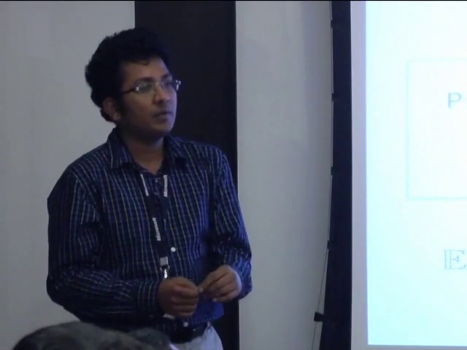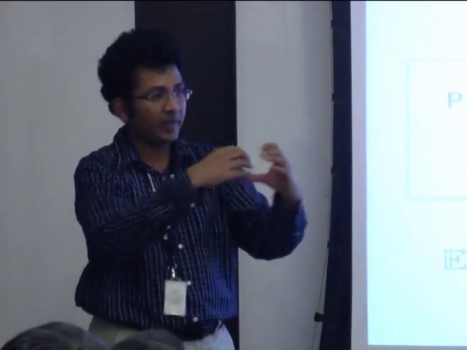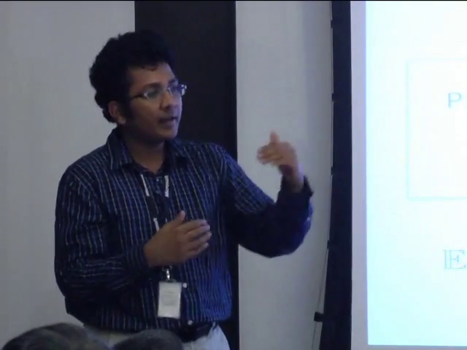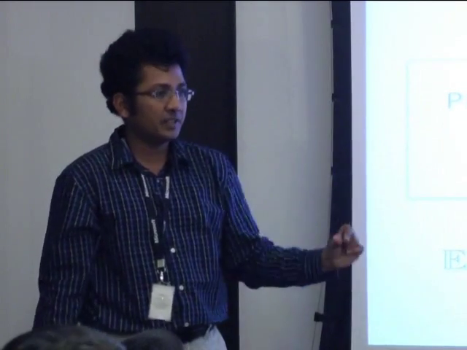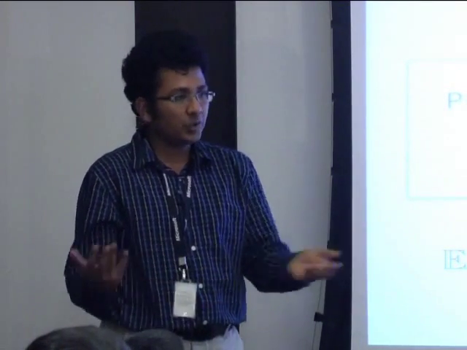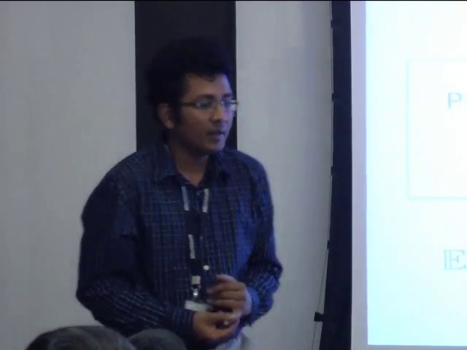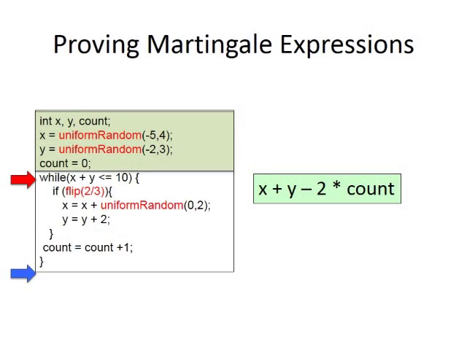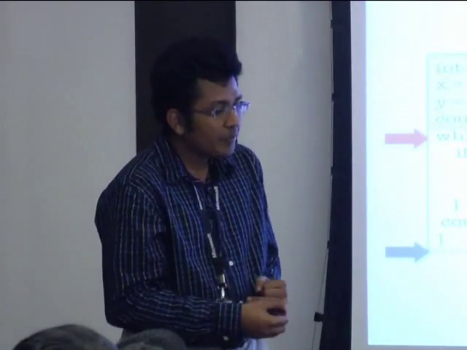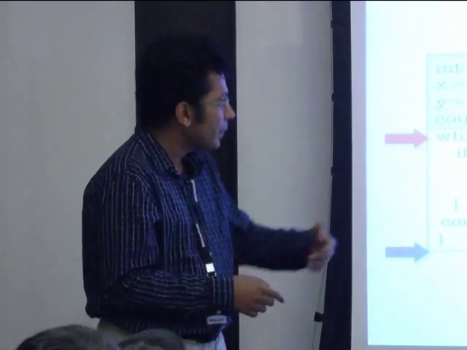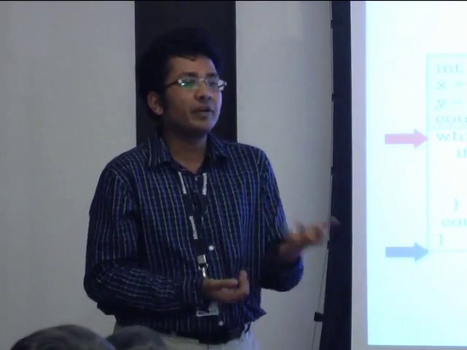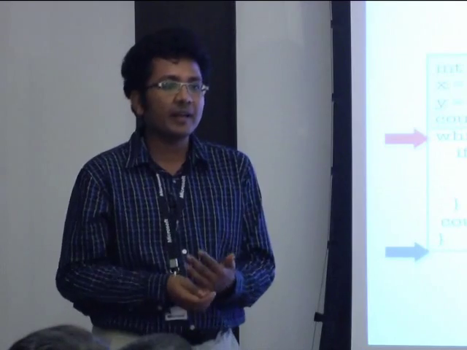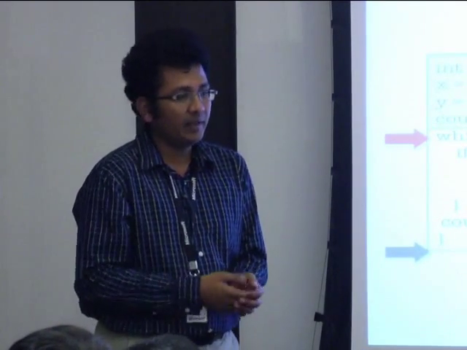But what about all the steps? That's right. When you have nested loops, for example, right? Then you will have two cut points, and then you will have to have different martingale expressions at cut points. We have examples where we show it's needed. I'll give you an example as well. But I didn't want to put that whole condition in there, because then it starts becoming tedious. Right, so since you also asked, it was quite timely, let me give you a very quick fly through on how do you prove that a particular expression is a martingale. It looks a lot like proving invariance, okay, it has that flavor.